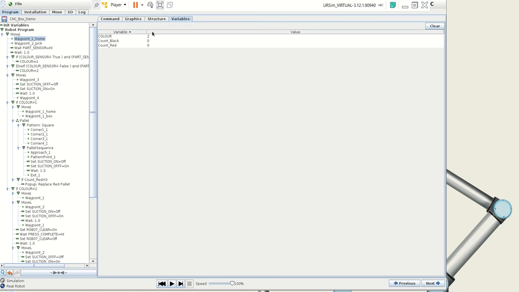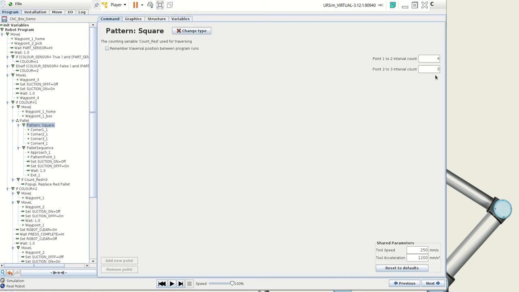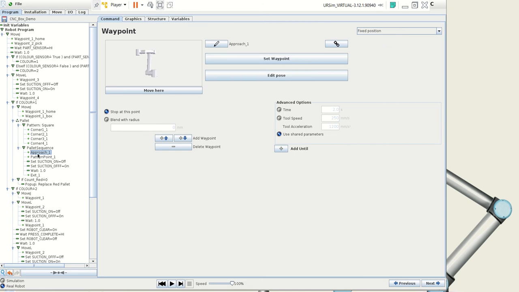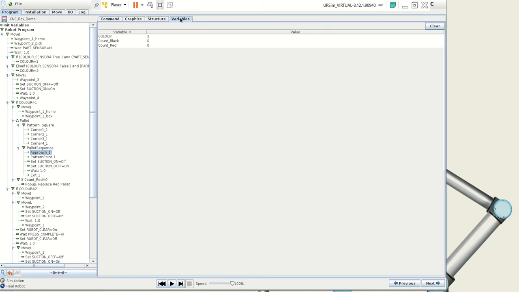What I wasn't picking up on was that when we're doing our count, let's say we're counting up our black pieces in this pallet, once the program goes into this position here, it will start at 1 and go up to, what did I set it at, 12, yeah, there's 12 maximum places. It'll only go up to number 11, and then when it goes to do the 12th position, it sets the variable back to 0 automatically.